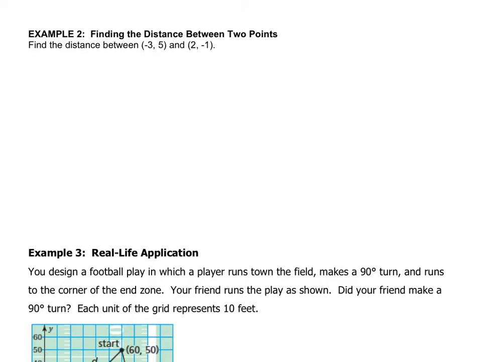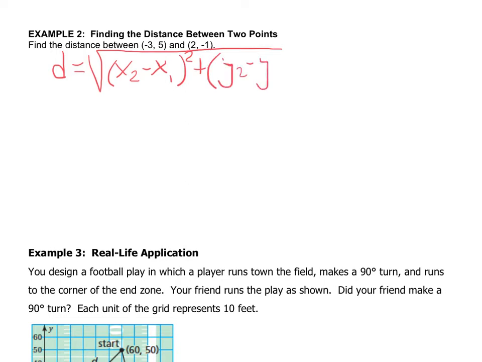So here, let's practice the distance formula. For the distance formula, we said the distance equals the radical sign of x2 minus x1 squared plus y2 minus y1 squared. Now, when we did the slope formula, we had to make sure that we went in the exact same order between our x-coordinates and our y-coordinates when we subtracted, or else we were going to get different answers.